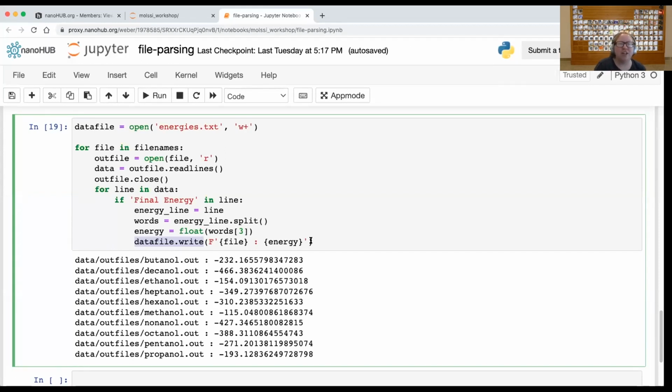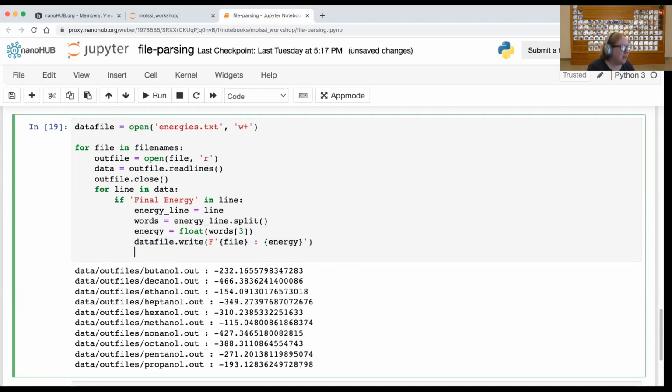A computer is like a person who has a really good memory, but really, really slow handwriting. So when you issue this data file write command, instead of actually writing it to the file, the computer just says, okay, I'm going to remember that you want me to write that to the file. And it doesn't actually write anything to the file until you close it.